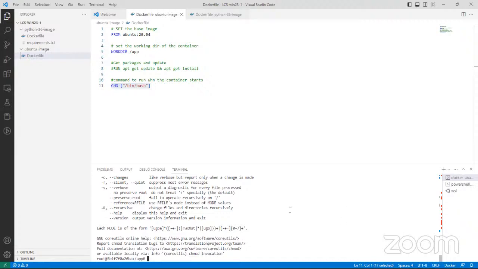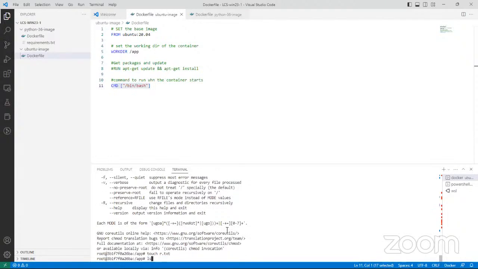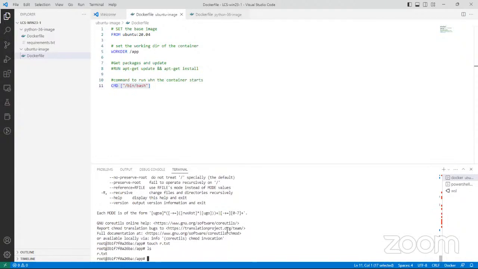So there are many more ways to extend this. You can then give it a volume, because anything we do now, once we destroy this container, all of our files are destroyed. So there are ways to persist files. So I can just create a file now. If I create a file, touch r.txt or something, and press enter, I have a file. If I list my files here, r.txt. If I do touch on a normal PowerShell, it shouldn't work also. So these are just ways that you can do this, and it is very powerful.